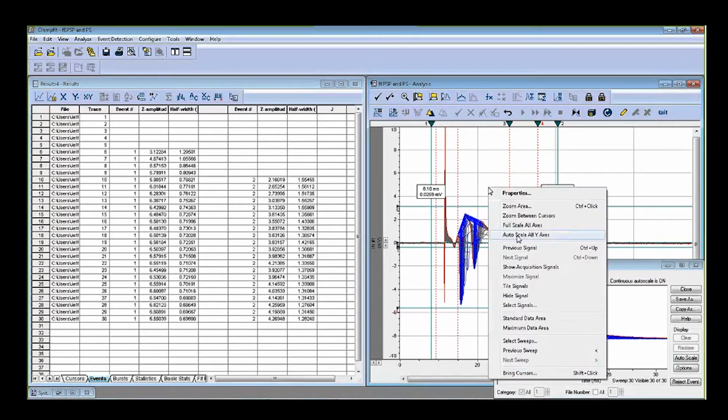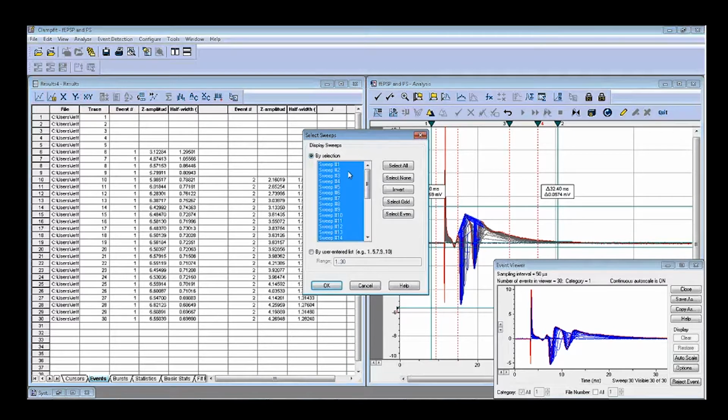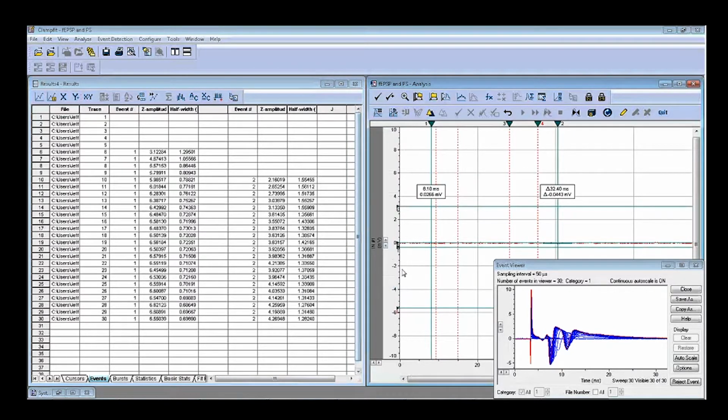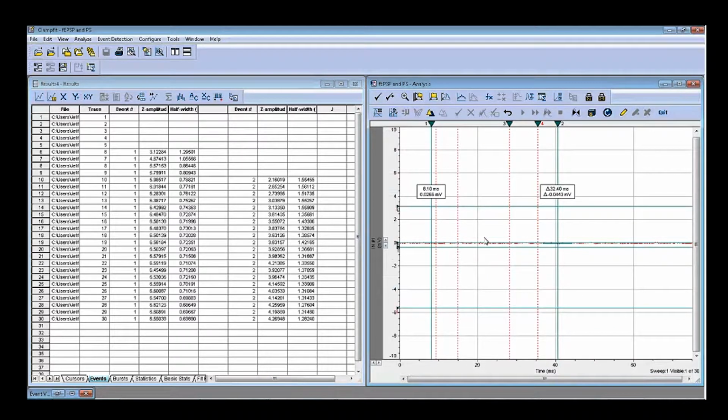Now I want to show you sweep by sweep, right. You can see here, so this is the first sweep. The first sweep, we don't have any amplitude here. Now we increase the sweep duration. Now at sweep 5, sweep 6, we see the event. Now in this case, in sweep 6, we only have one spike. That's why in the second event, we don't see anything here.